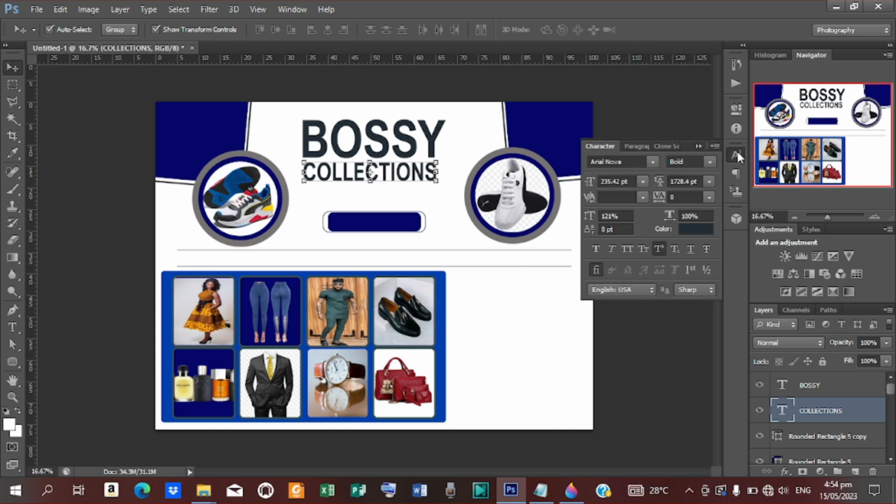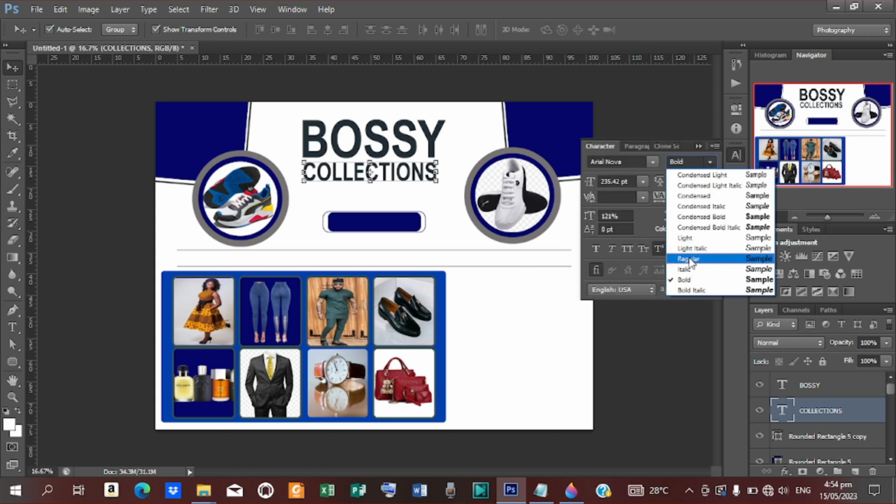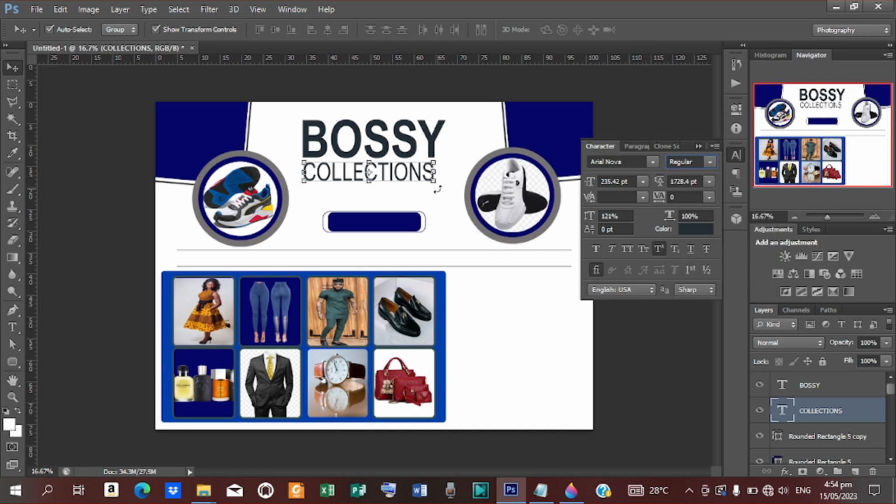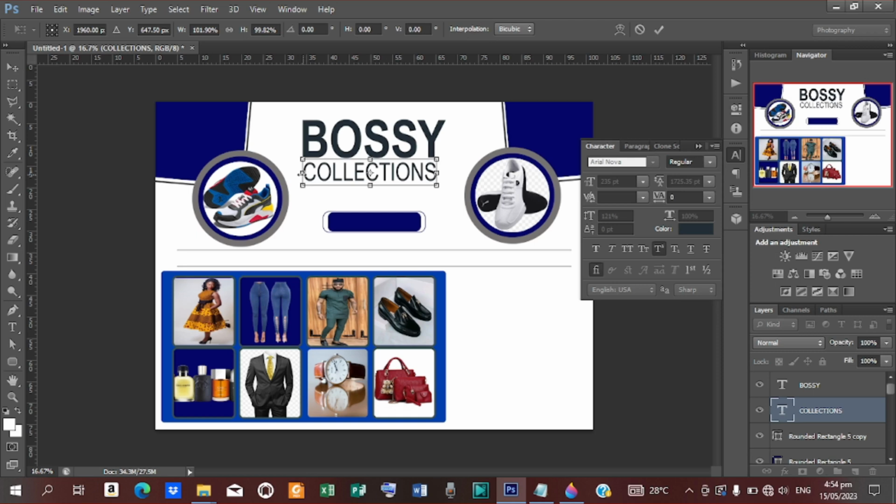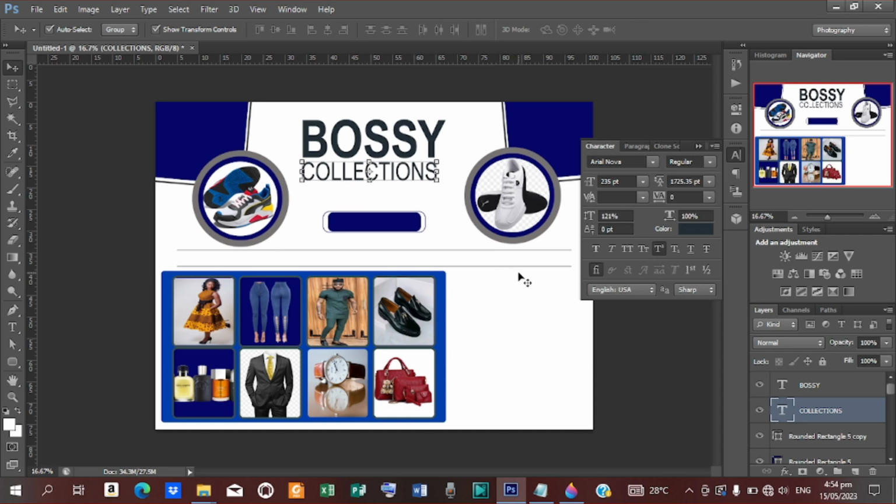Let me open my character box and change that from bold to regular. Like that. Okay, so that is looking good over there. Now the next thing is, let me select the shape again, then move it to the top part over here like that.